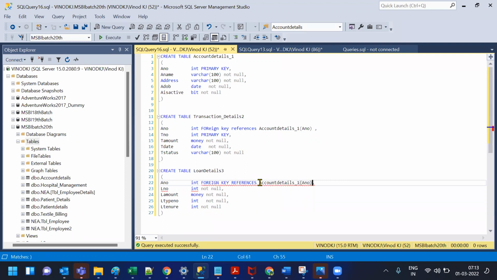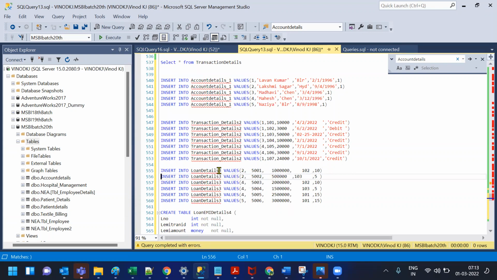Don't take a relationship from foreign key to foreign key. It's not possible. It's always primary to foreign key. And loan number I want to make distinct, so I'll make it a primary key.